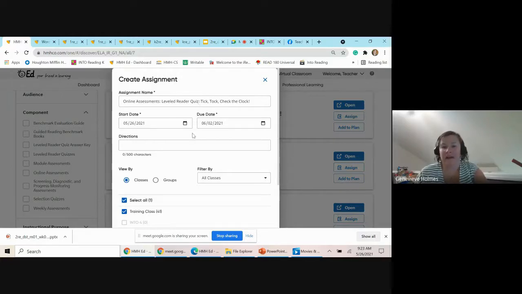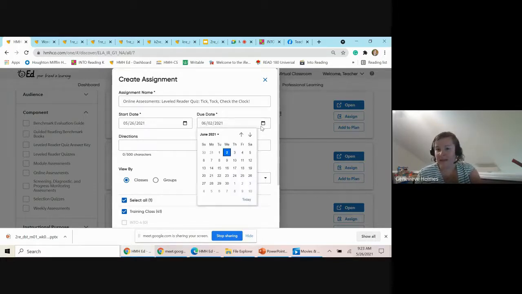I also assign to them the quiz so that they have the option, because in the second half of the year, this is one of the tools that I tell all my students they have to do one of 3 things: take the quiz, or do the quick write, or there's graphic organizers. One of the things I make sure I do is I change the due date. So the quizzes are only available on the Fridays of each week, but I assign these on Sunday.